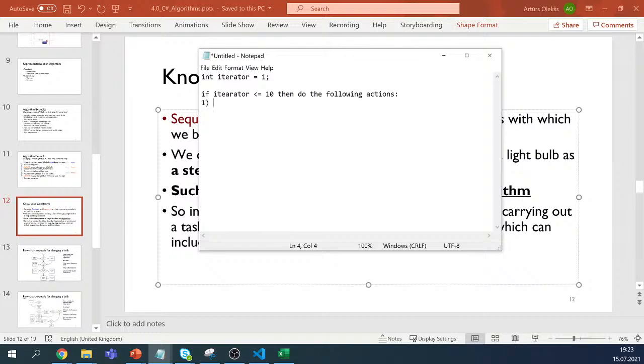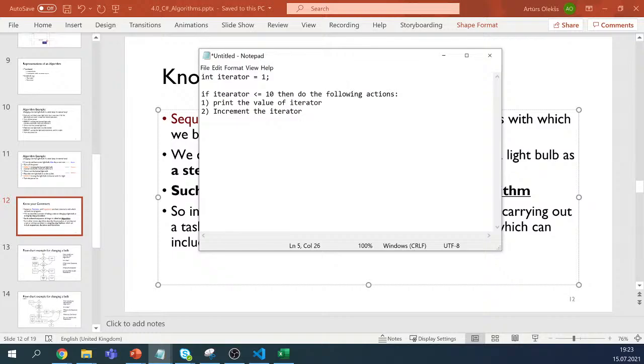The first action would be print the value of the iterator variable, and then the second would be increment iterator.